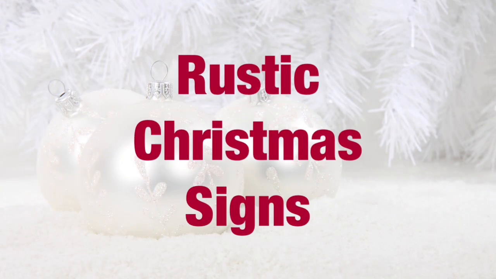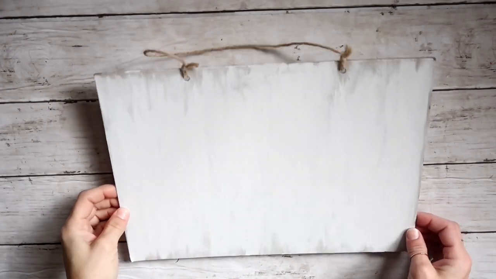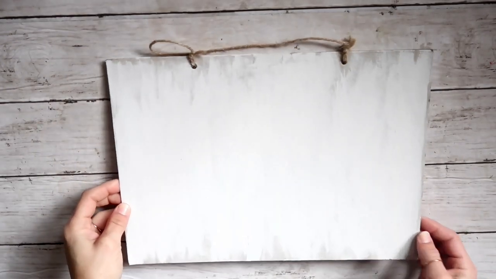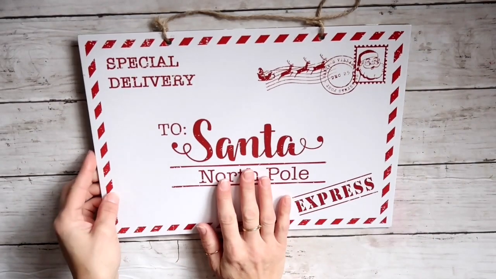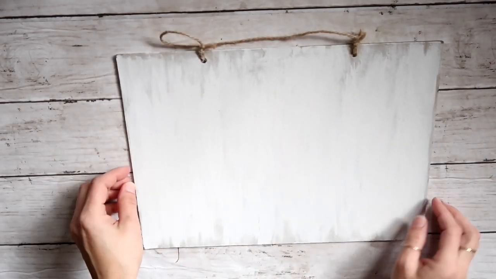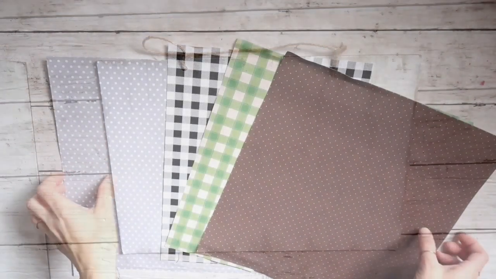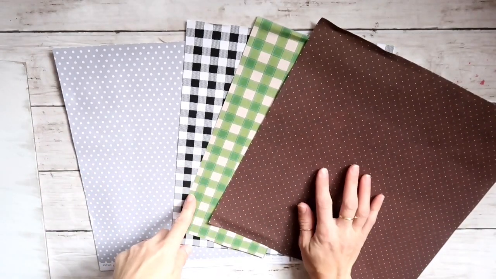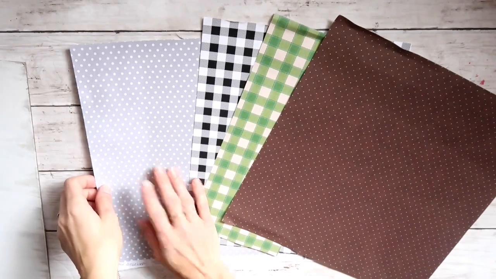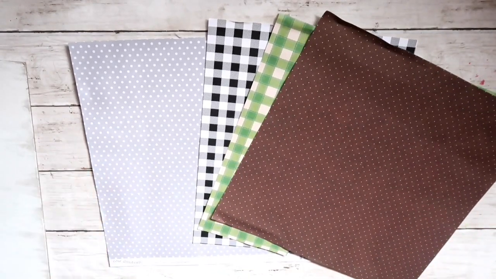Hey friends, welcome back to my channel. Today I have prepared for you some rustic Christmas signs. For my first project I'm going to be using this sign that actually came from Dollar General. I already used it in one of my previous projects, that's why it's already painted with Rust-Oleum chalk paint in linen white color. I distressed it heavily and that's going to be perfect for this project.